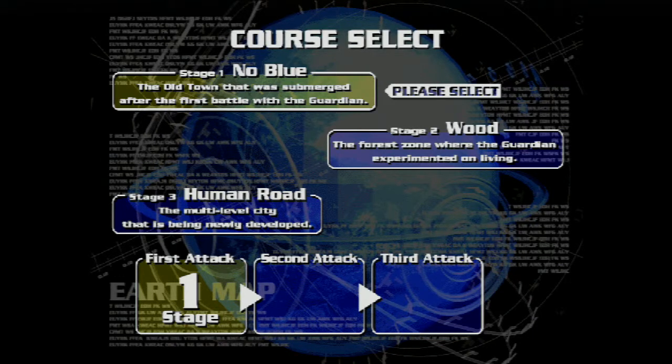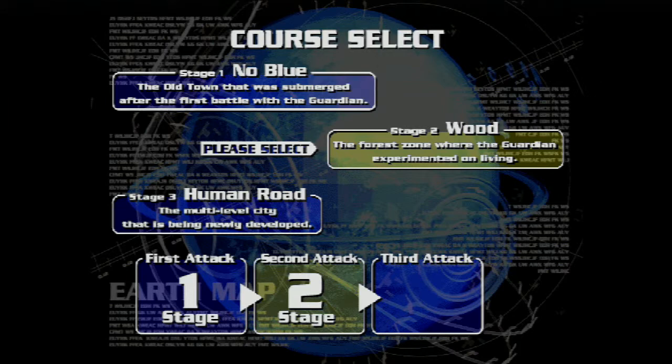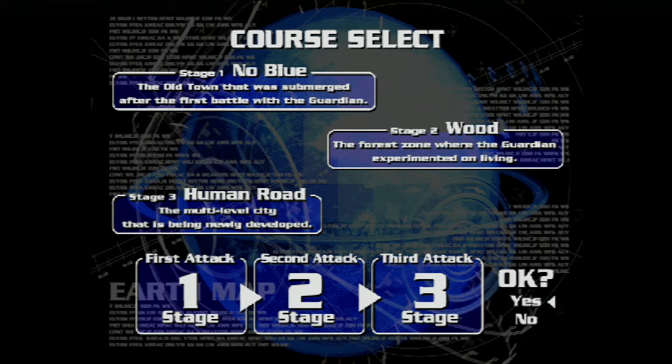Well, I guess the simplest thing to do would probably just be to take them in order, so I'm going to go ahead and do that. I'll aim to either get through all 3 stages or play till I'm out of continues, whichever happens first. Hopefully I get through them, but Stage 2, Wood in particular, is actually kind of a difficult stage. Alright, 1, 2, 3. Okay, yes.